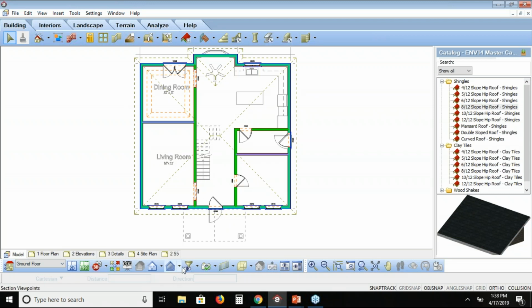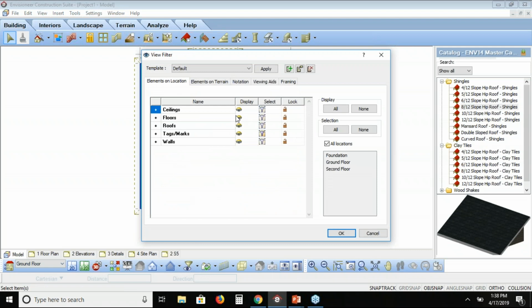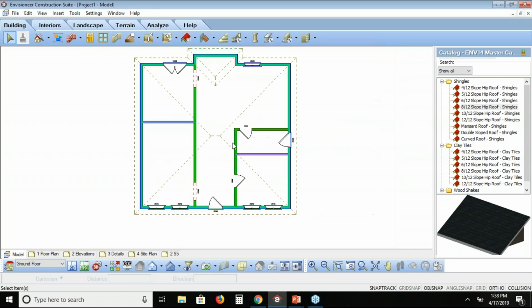Again, I'm going to simplify this view so you can see the roof a little bit better. You can always come in here and just hide the visibility of different things as you need to. So I'm going to just hide that PDF and the floors and the ceilings for a moment so it's easier to see that roof. It's not taking it out of my estimate. They will still estimate. I'm just hiding them for clarity when I'm looking.